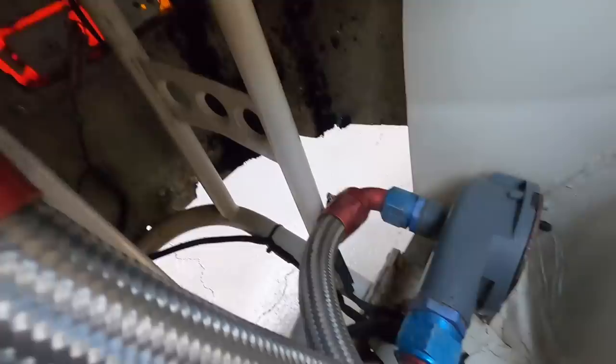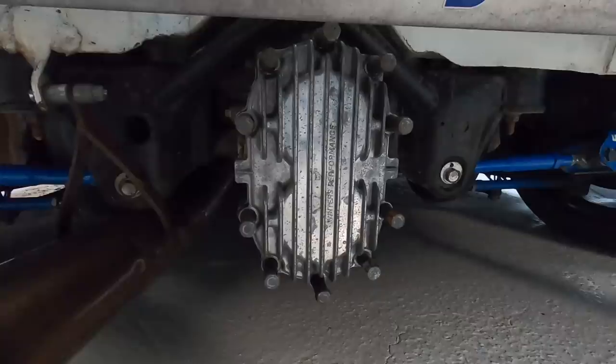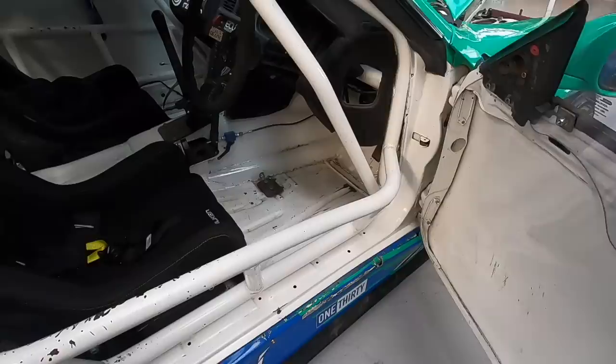We have the rear-mount radiator in the back, a fuel cooler, and an electric water pump. You can see the wing on a set of legs down to the crash bar, and a Big Country Labs 1850mm-wide wing on the back, which looks great. Under the rear of the car we have the Winter's quick-change rear end — a really nice setup. It's the same diff we've had in the car since about 2015, so it's been super reliable. We also have alloy prop shaft and axles.